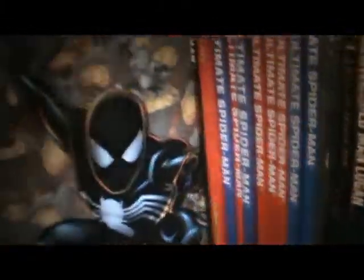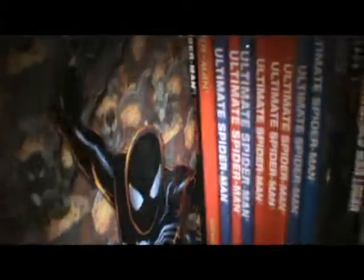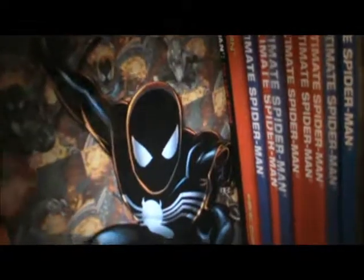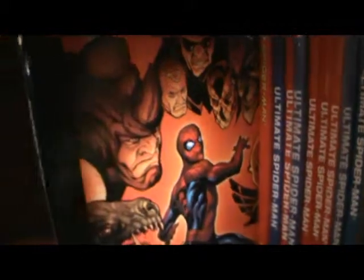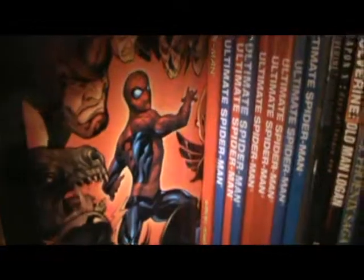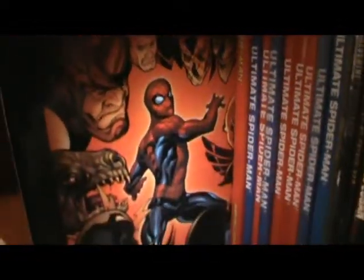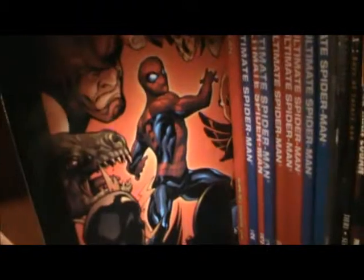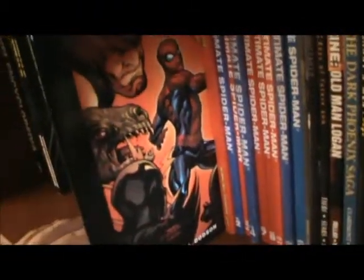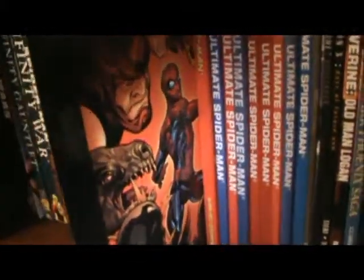This is Spider-Man The Other with the black suit cover, which actually had a lot of different covers you could choose from. Evolve or Die, it's called. Spider-Man The Last Stand, which was interesting, because basically the Green Goblin has Spider-Man break him out of prison, and then it results in the Green Goblin forming the Sinister 12, which was pretty crazy, and it's the first time Mac Gargan becomes Venom, and it pisses off the Green Goblin.